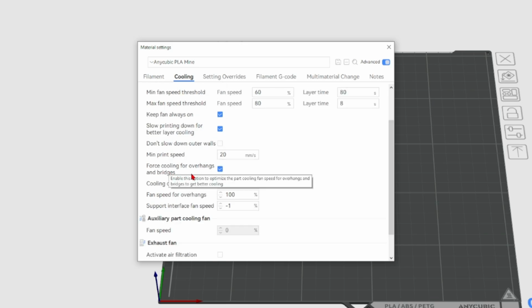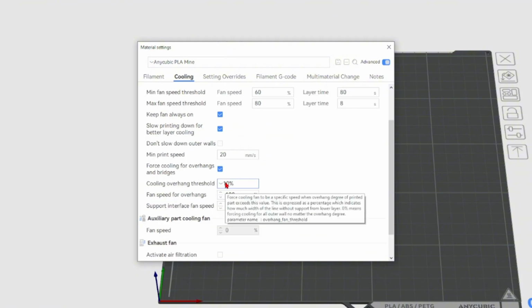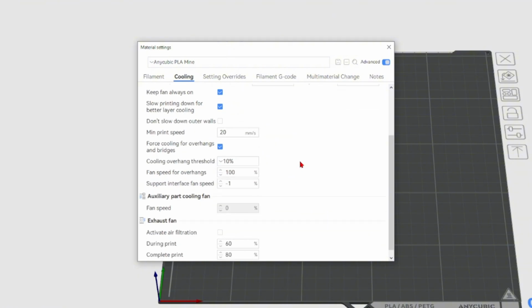Force cooling for overhang bridges. And yeah, this is exactly what it says. It will force cooling, so the fan will turn on for overhangs and bridges for them to be better. Cooling overhang threshold, it's a speed overhang for the degrees for whatever overhang it is. I don't really use that. Fan speed for overhang is 100%. So this is just the speed forcing it for overhang at 100%.